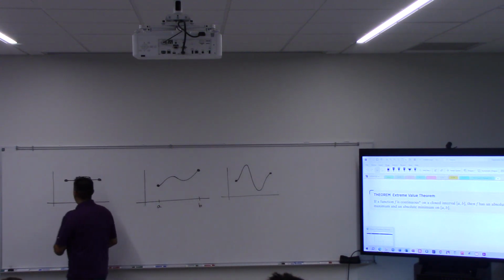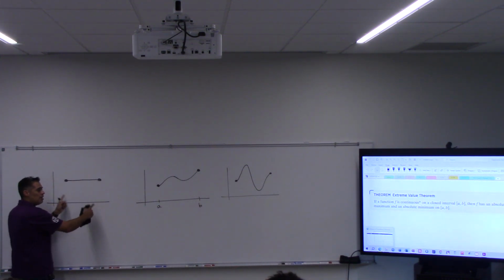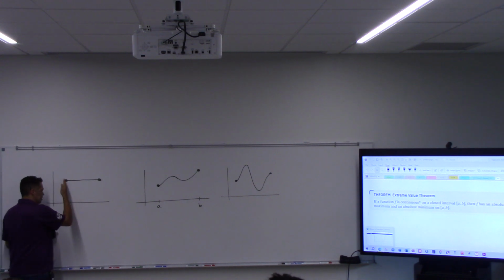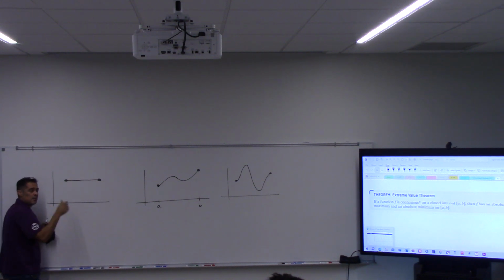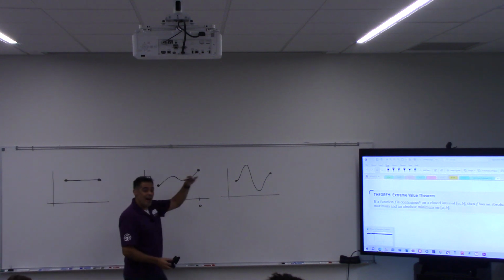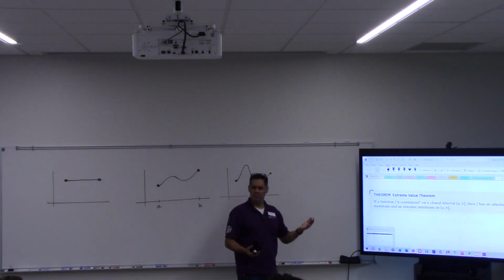Okay, is this a continuous function on a closed interval? So start somewhere, end somewhere, draw it without picking up my pencil, right? It is a function, passes the vertical line test. So the theorem should apply, right? This function should reach its highest and lowest value.